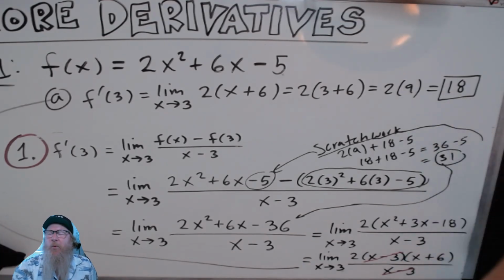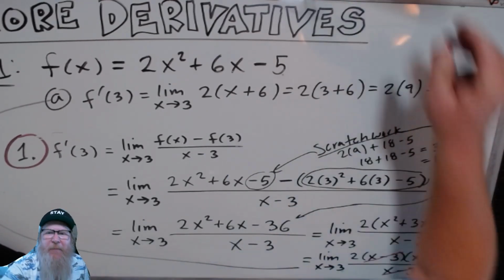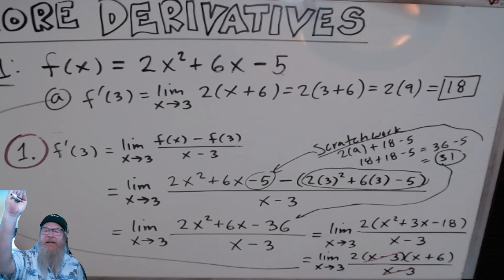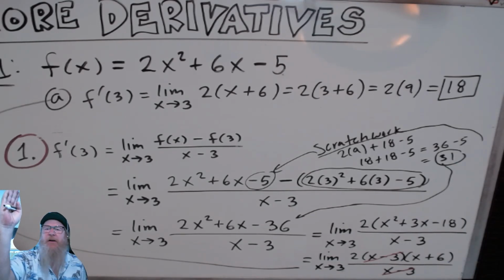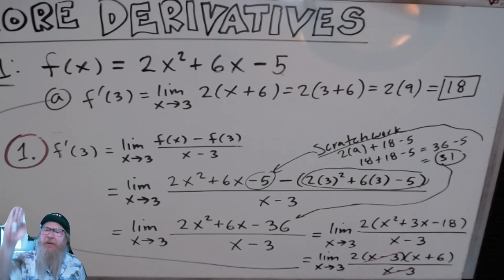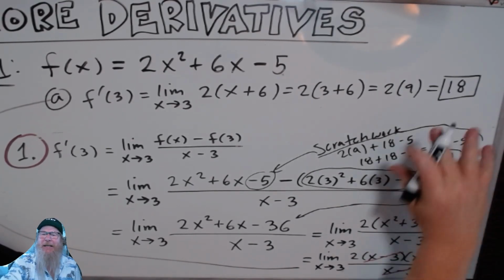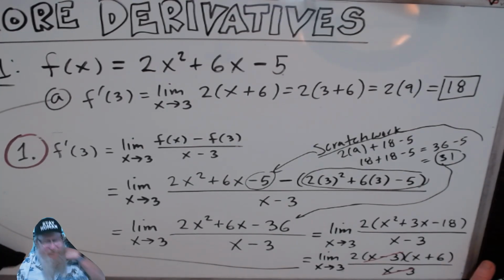There's an invisible 1 underneath the 18. I don't write it, but you know 18 is actually 18 over 1. And so we know a little bit more about the shape of the graph. We know that it's increasing at a very steep grade, I guess you could call it. If it was a road, it would be very, very steep. You wouldn't be able to drive up this road, right? I'm not going to get into what percentage that would represent, but it's very, very steep.